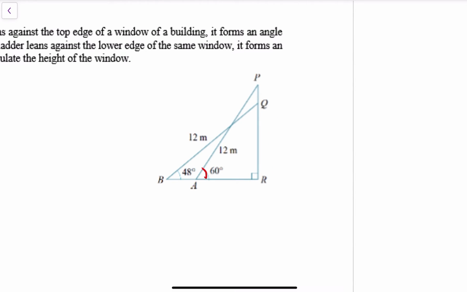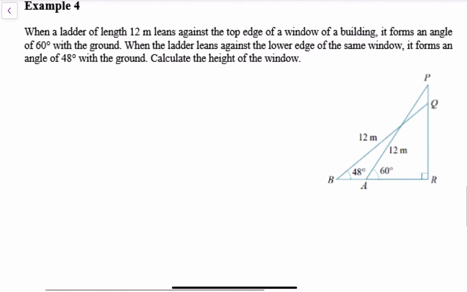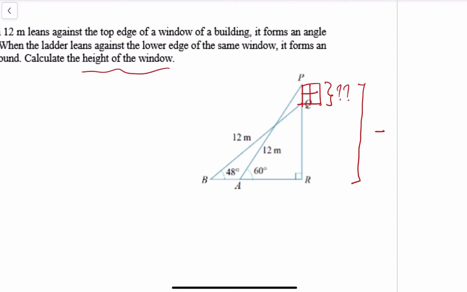I must first consider what information is given to me. Sorry, what it means is the height of the window. They didn't say distance away from the ground. They want to find the height of the window, which is basically finding this part here, PQ. How tall is your window? So in order to do that, you first need to find out the full height minus away the smaller height. Then you will get this height over here.